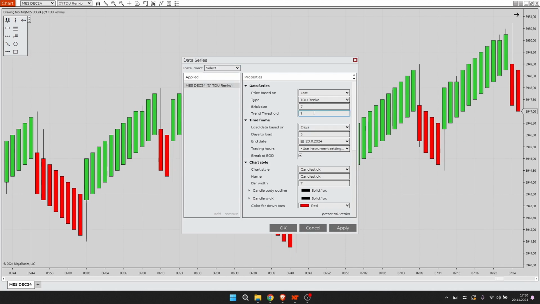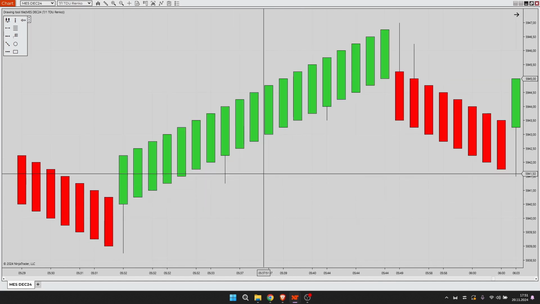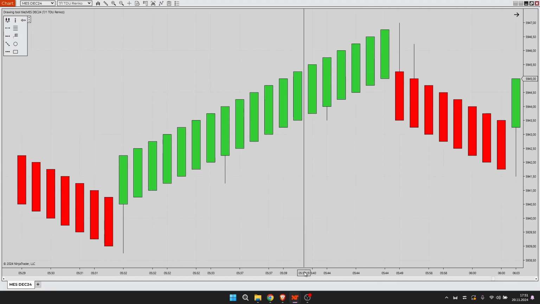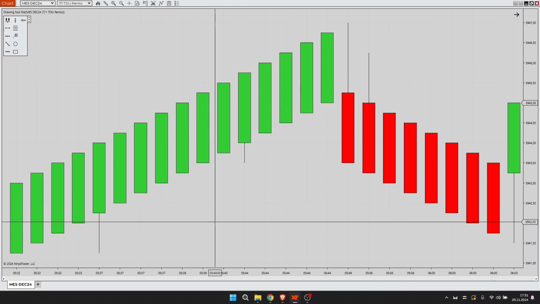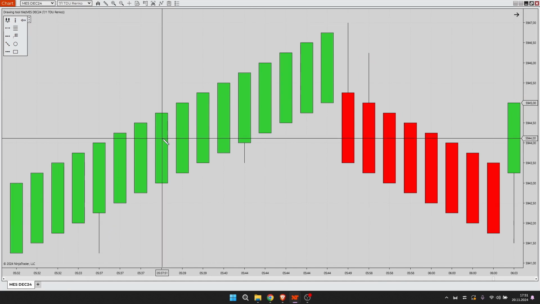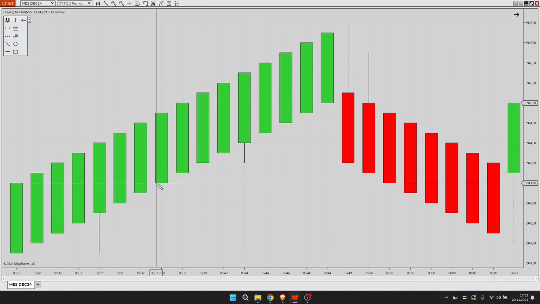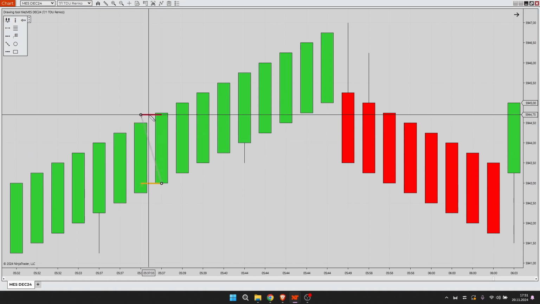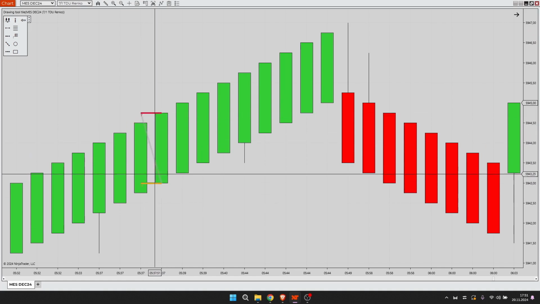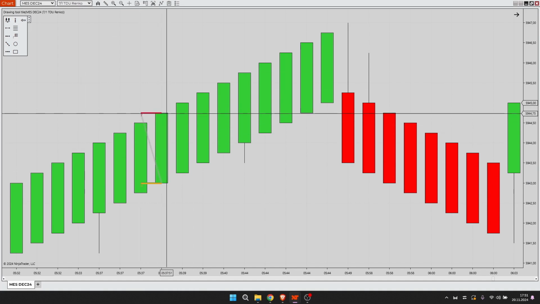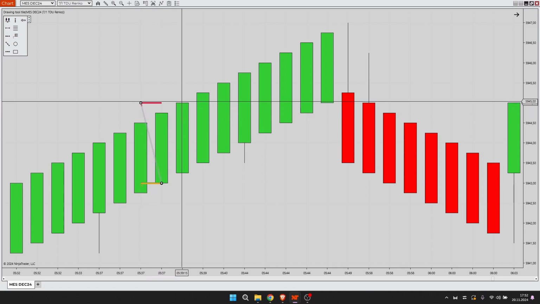In this case, for a new brick to appear, it needs to move 7 pips, or rather 7 ticks, and also to fulfill the filter. I'll just grab the tick measuring tool from here. For instance, let's measure here. When we get here, our brick size is 7 ticks. That is the box size we chose. But when it became 7 ticks, a new brick did not form. When will it form? Of course, when it becomes 8 ticks. Look, when it was 8 ticks, a new brick has formed.